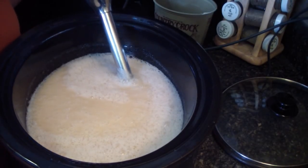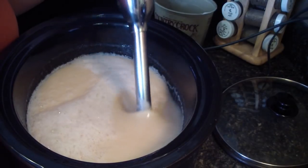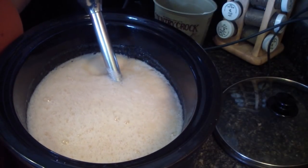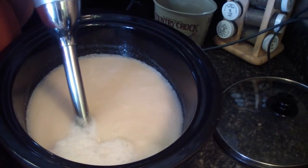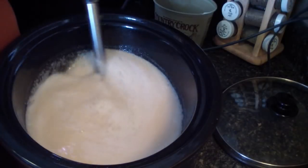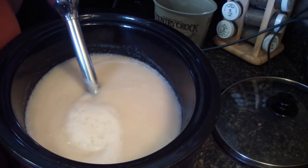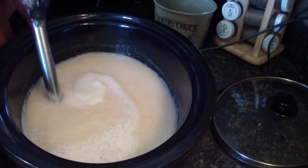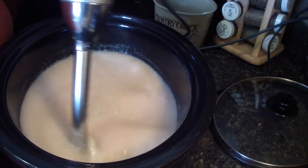I touched the side of my crockpot and it's hot. It has been another 5 minutes. And I just want you to know, liquid soap will test the boundaries of your stick blender. If you don't have a heavy-duty stick blender, I don't recommend liquid soap. I mean, I really don't. My stick blender is a KitchenAid. And so far, it has not let me down.